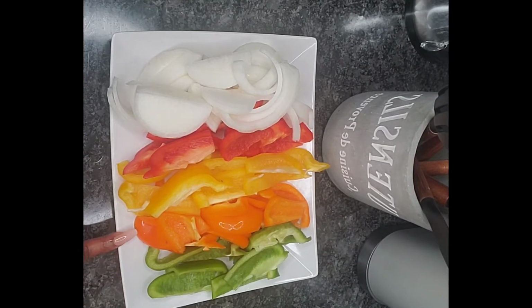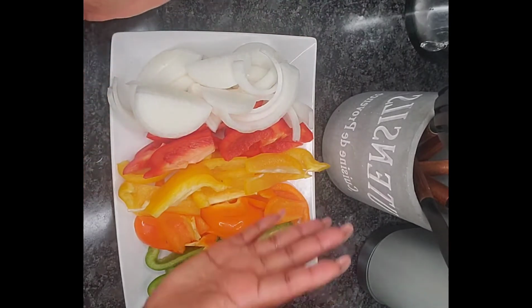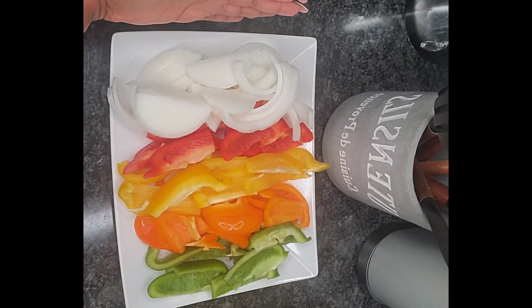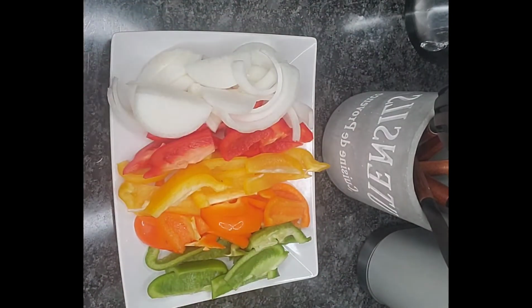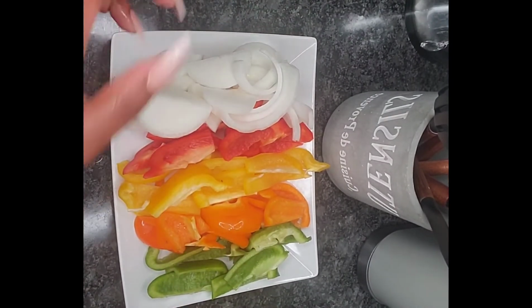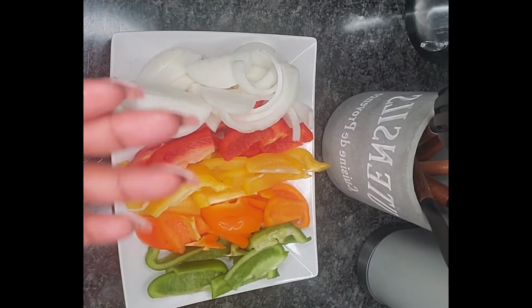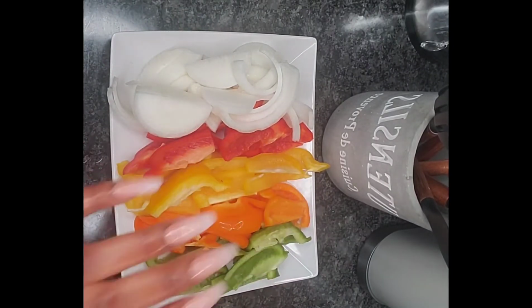So this is what you're going to need for your veggies: bell pepper, orange pepper, yellow pepper, red pepper, and onions, okay? She ready. That's beautiful. That's a lot of nutrients right there. We're about to cook all those nutrients out, but you know what? It's gonna be worth it.